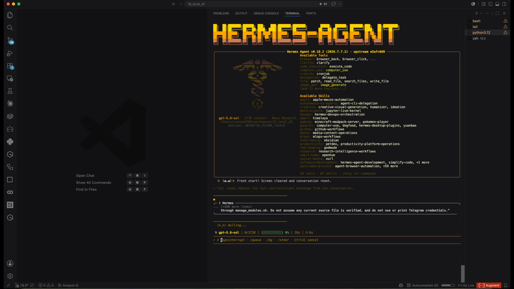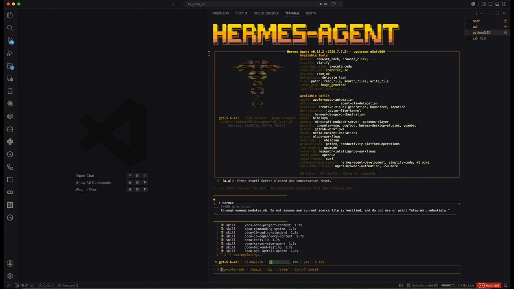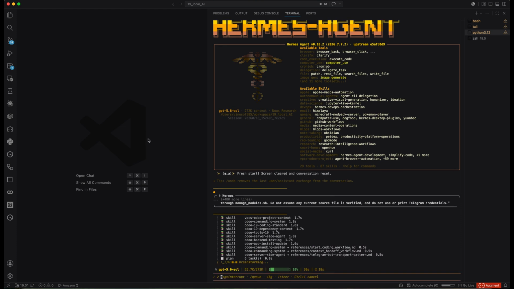And now my new session is started. It will load the skill automatically what is required. And even the command, the context hands-off workflow is also there.